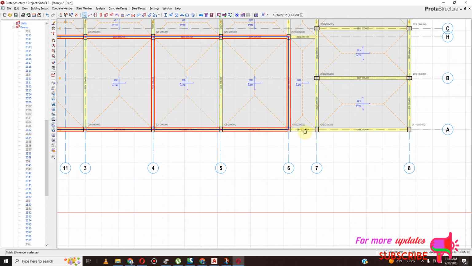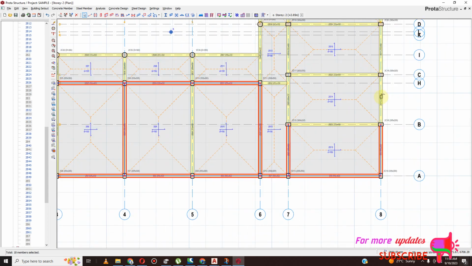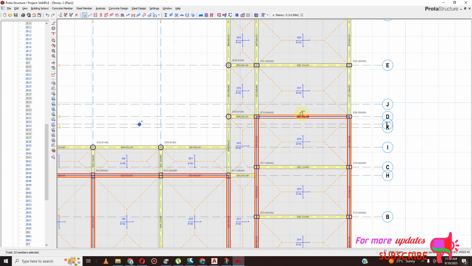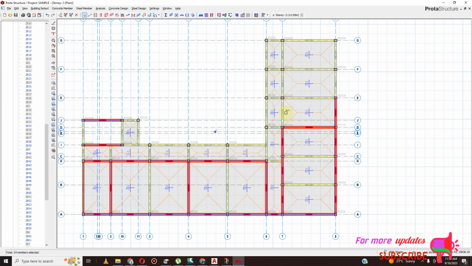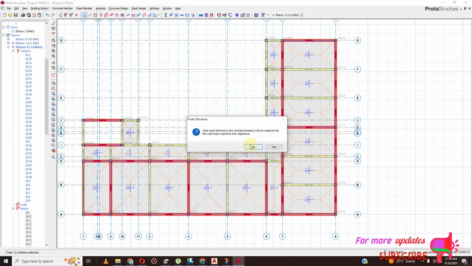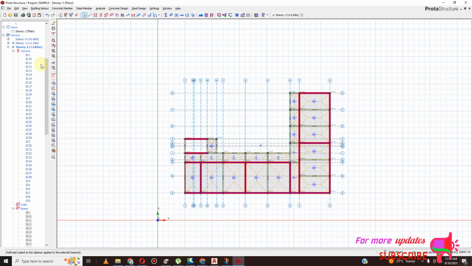So another wall here, another wall here, another wall here, another wall there, no wall that beam here, here, here, here, then there's a wall here, and here, here, there, select that group, there, there, there, there, and then finally there, and then paste. Yes, so we can go to 3D view.